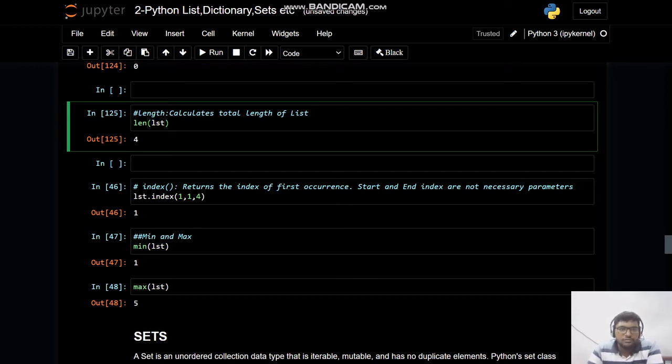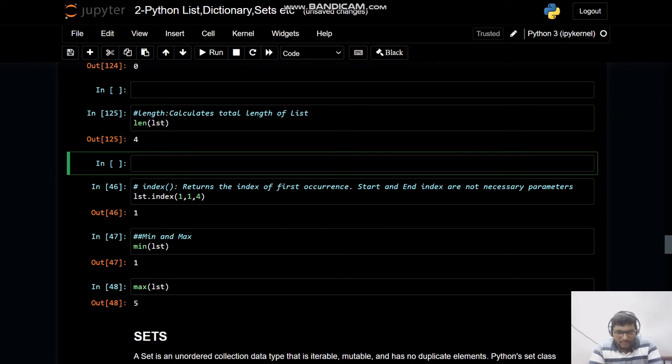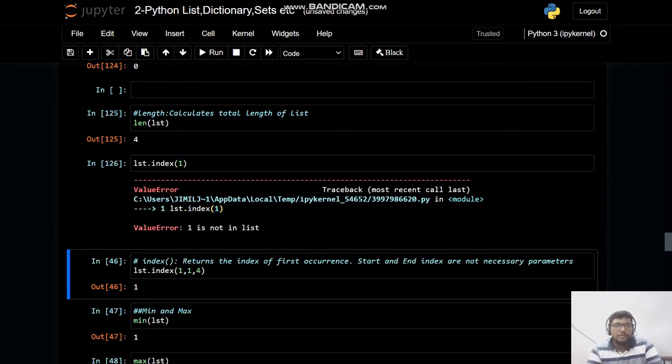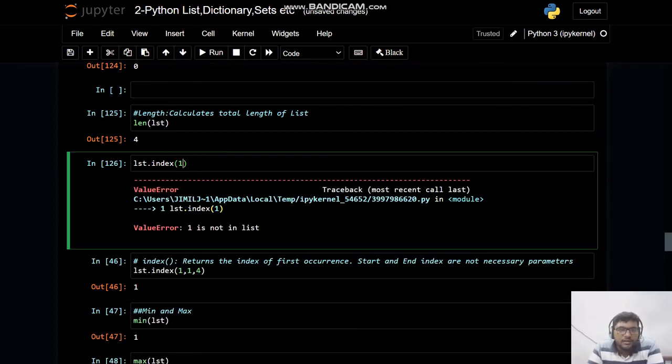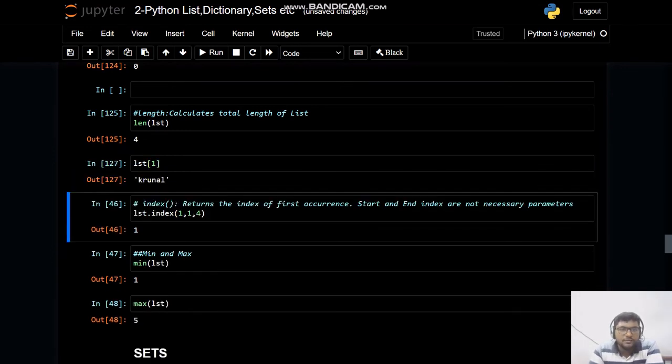So index, again, we are going to see the index function. For example, we have this list, and from indexing, if I pass 1, I am able to see that 1 is not in the list. By default, from this particular method, if I pass 1, it will give me the output at index 1.